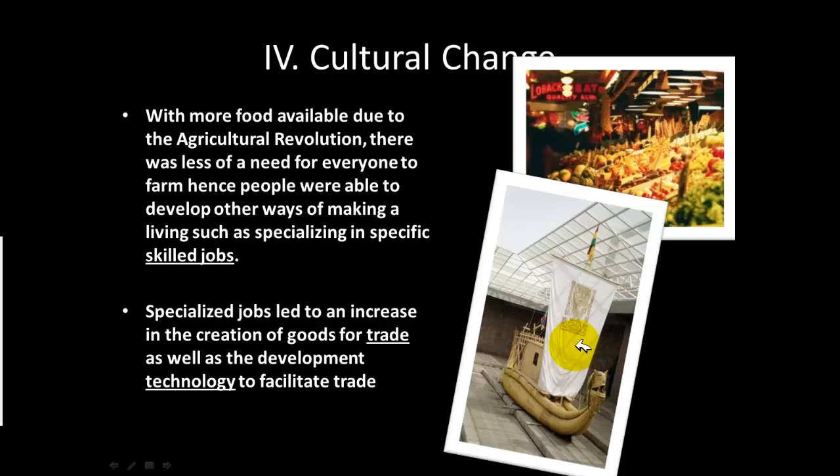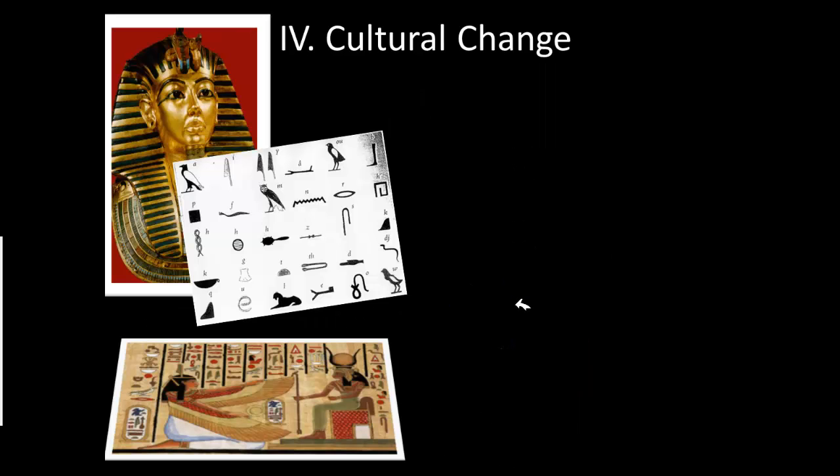This is actually an example of some of the technology developed by the members of the cultural hearths. This boat, we start seeing the first methods of trade. You need to have boats in order to trade. So we start seeing the first shipbuilders, the first inventors, and early explorers, because everyone was not needed to farm and provide the basic living. You start seeing people exploring and inventing the tools you needed to explore and trade.